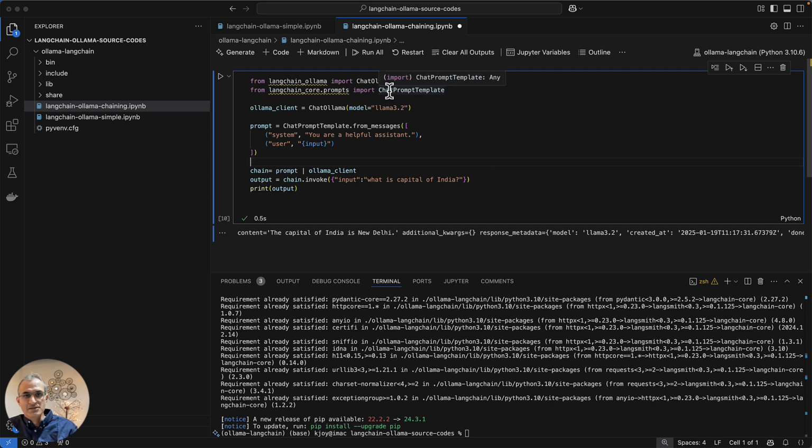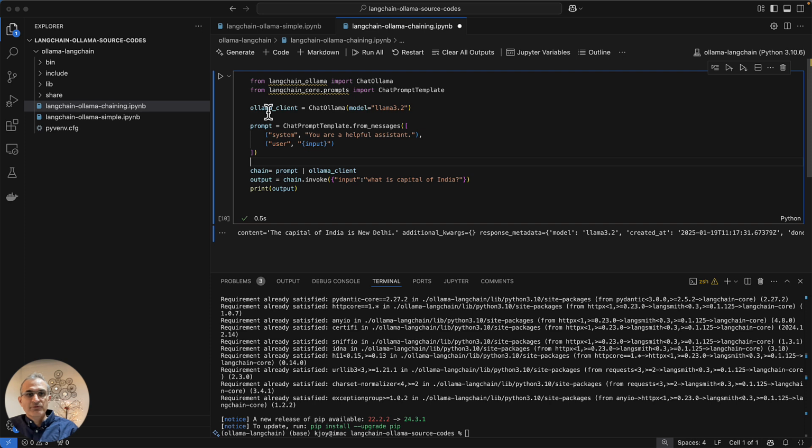You might remember why we downloaded the LangChain core package: because we have to make use of the ChatPromptTemplate. Think about it, we are getting closer to how things are done in the world of OpenAI as well. And don't worry, in further videos I will show you how you can use OpenAI code inside Ollama as well.